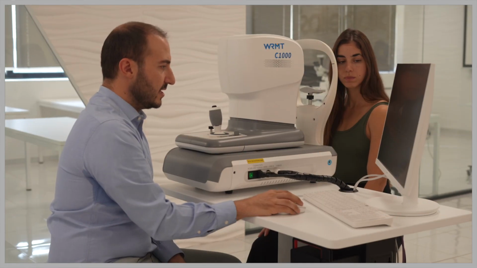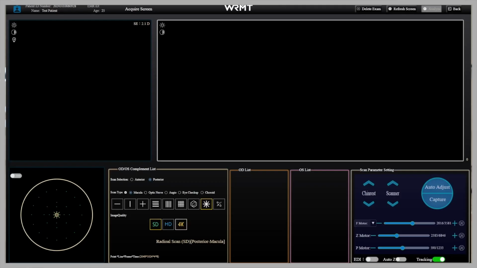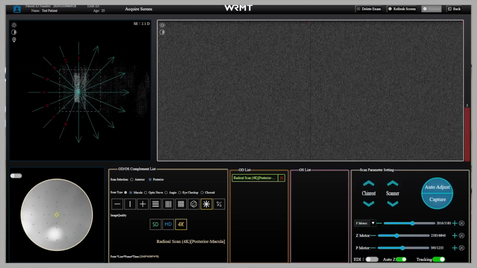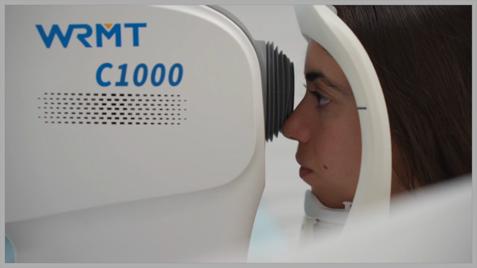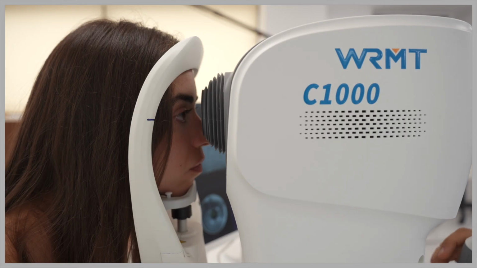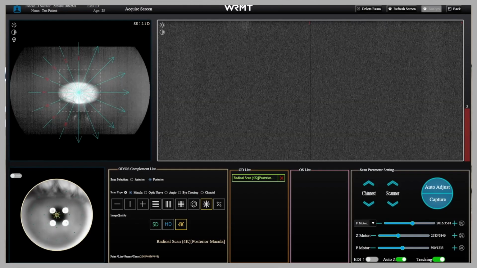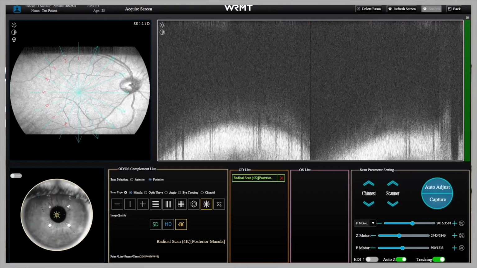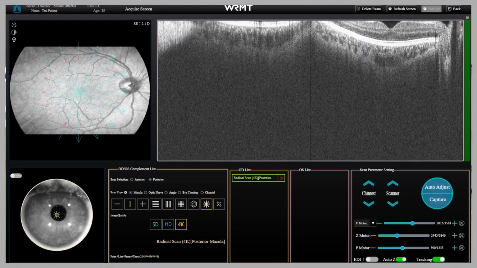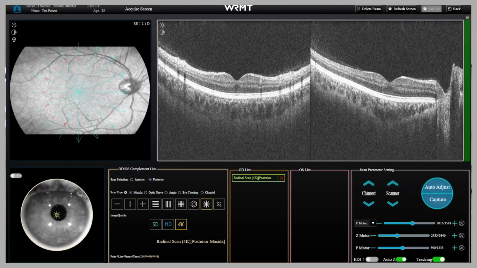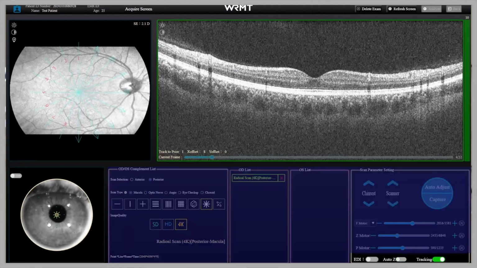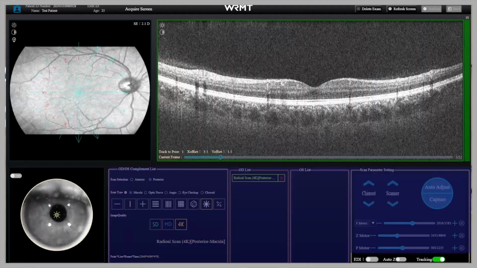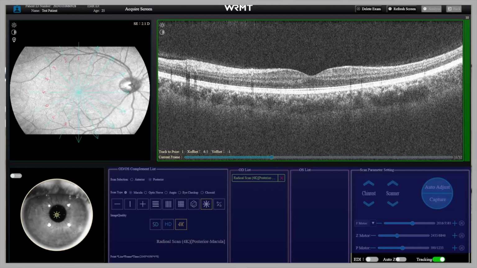For the radial scan, I press radial, 4K. The radial scan is also a wide field scan with 8 scan lines. And again, I press the button very easily and I wait for the examination to finish.